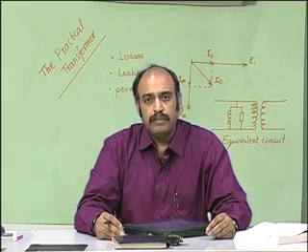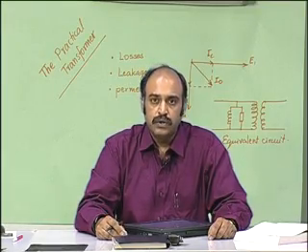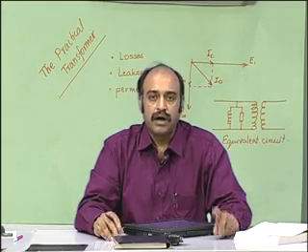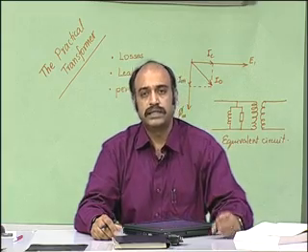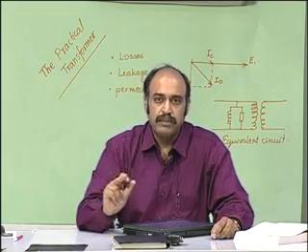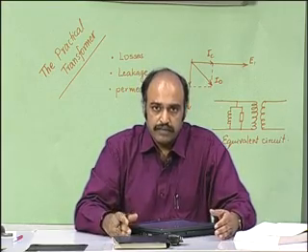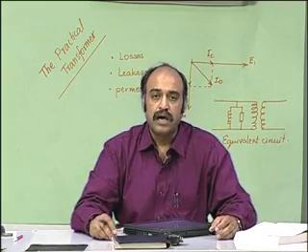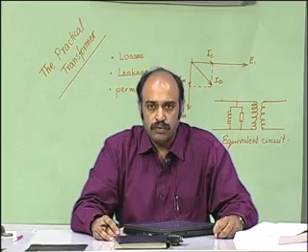In the applications where you want to do step up or step down, apart from achieving isolation, you can also try to achieve compatibility between the voltages and the currents on two sides of the circuits. So, if the primary side of the circuit is at one voltage and the secondary side is at another voltage, to achieve compatibility between these two circuits, one could use either a step up, that is primary is at a lower voltage, secondary is at a higher voltage, or a step down, primary is at a higher voltage and secondary is at a lower voltage.